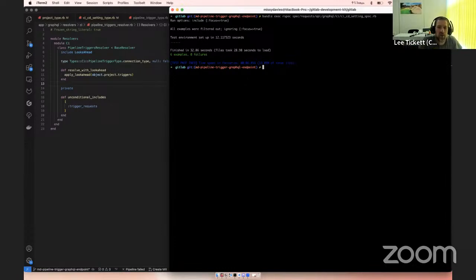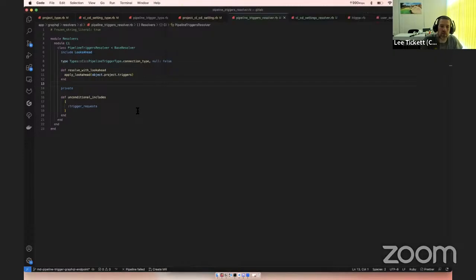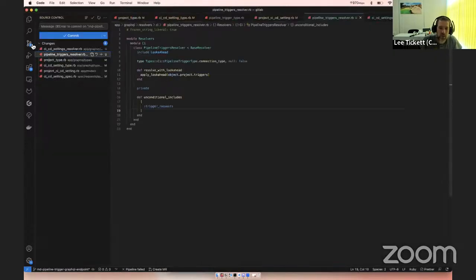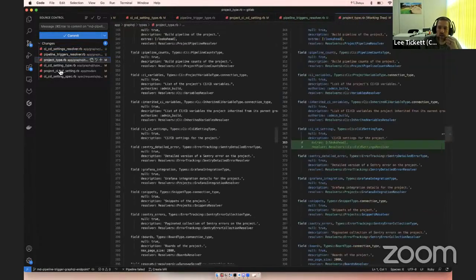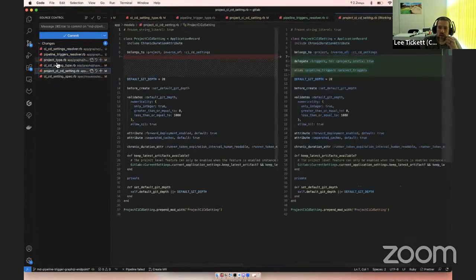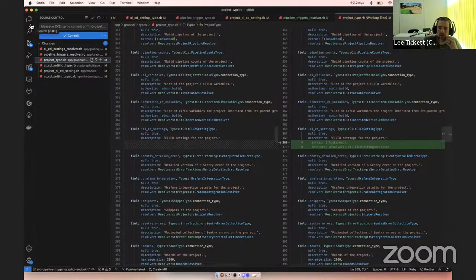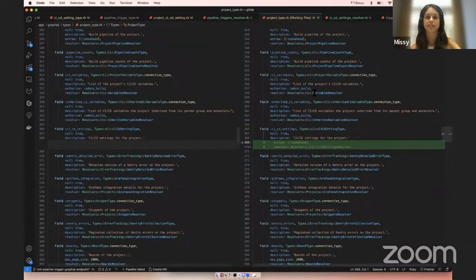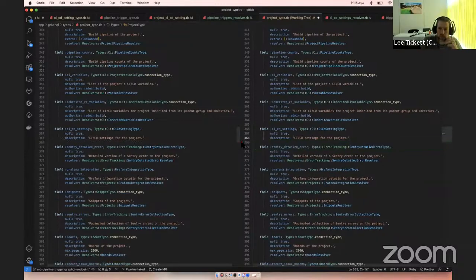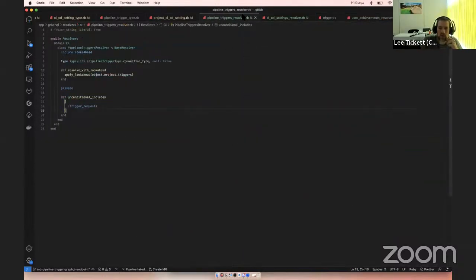I've found a few instances before where I've done something and not really needed it. No, I think we probably do. No, I spelled it wrong. Additional. We don't need the resolver for the CI/CD settings in the end.